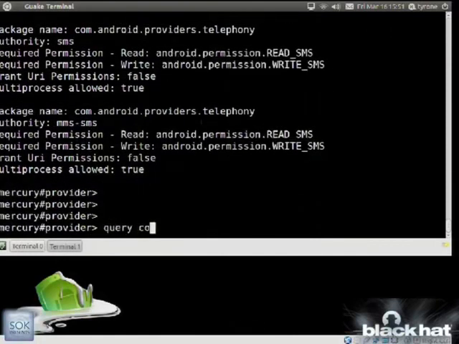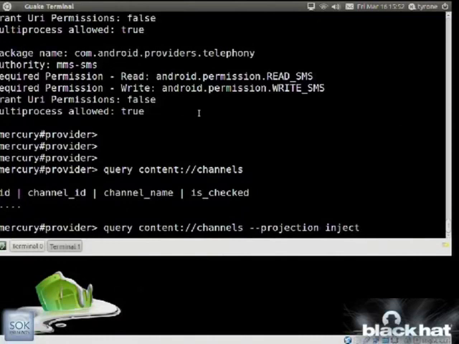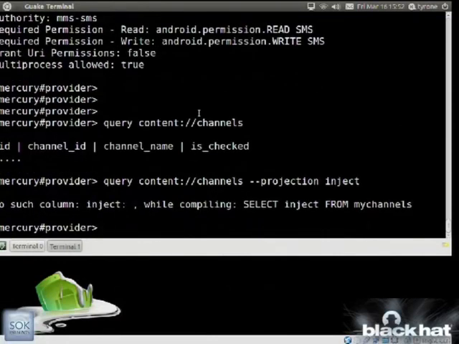So that's already quite promising. Because if we query this, great, so we actually get a response. It's not much use. But how about we actually try some SQL injection? So I try to ask for a column that doesn't exist in that content provider. And there, if I press enter, you see your classic SQL injection error message. You're trying to select a column that doesn't exist from that table.